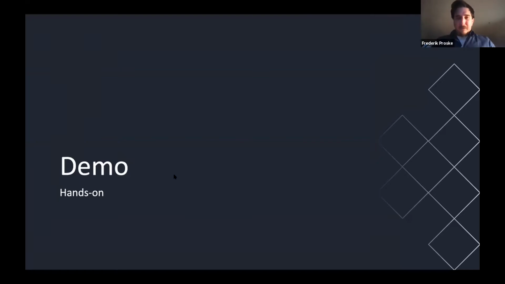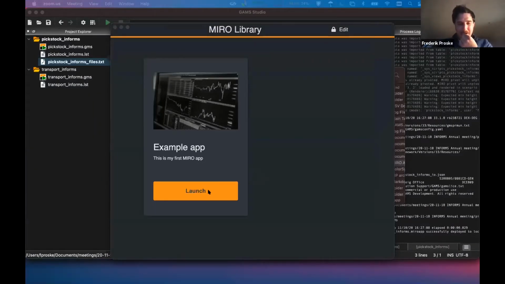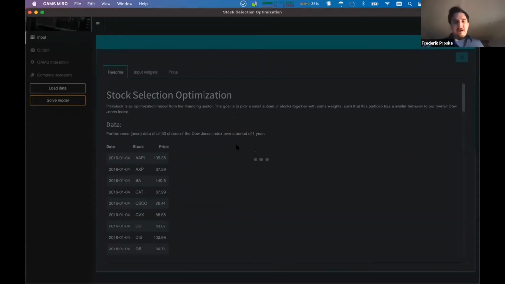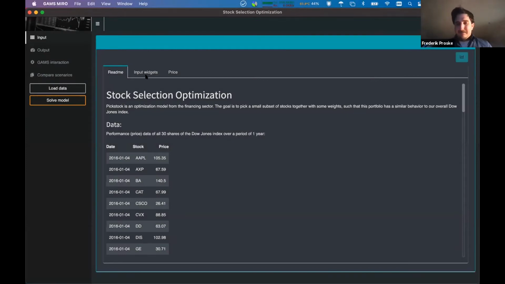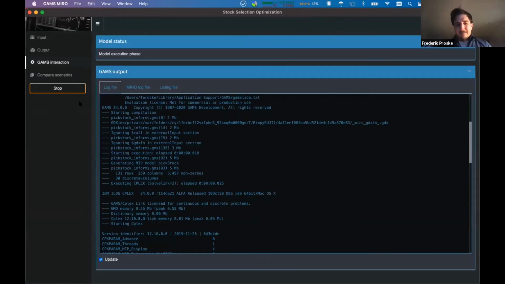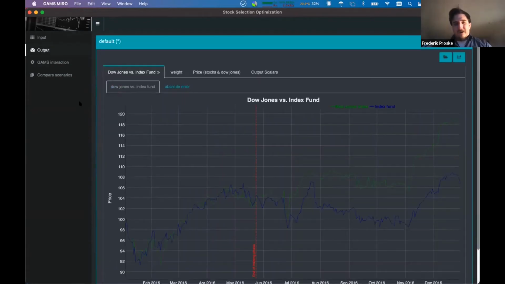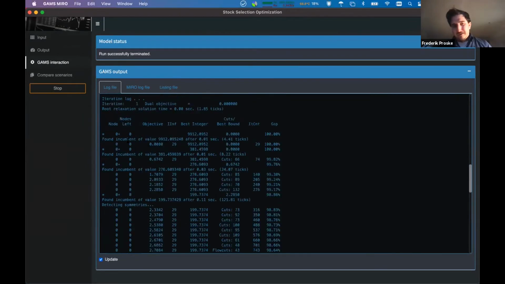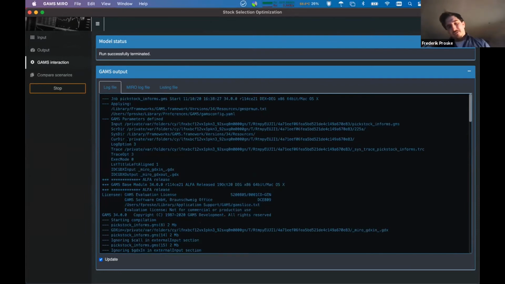And let me go back to give you a quick demo here. Now I can launch my example app that I've previously deployed. You can see that this looks very familiar. This is exactly the interface we had before. I can solve my model here again. It solves, gives the results, and displays my charts. So this is my deployed application. Now I would like to do the computation here not on my local machine, as it's doing here. I would like to move that to an instance of GAMS Engine. How do I do that?